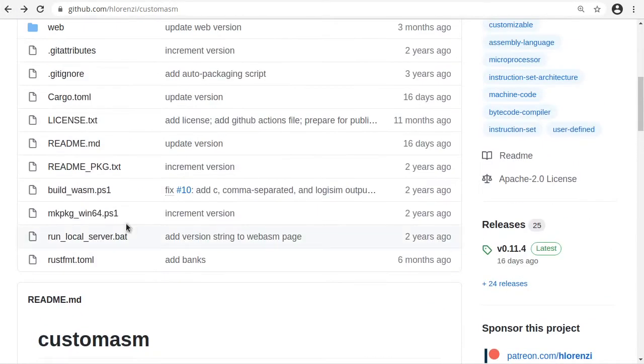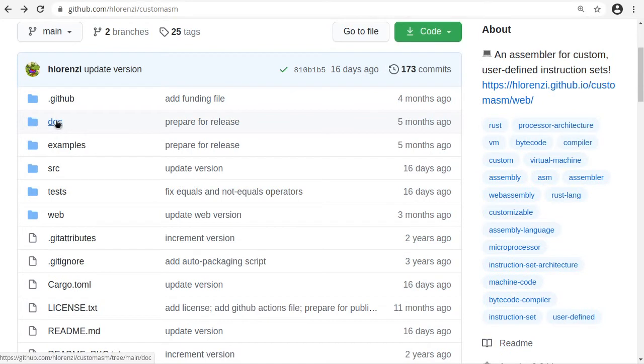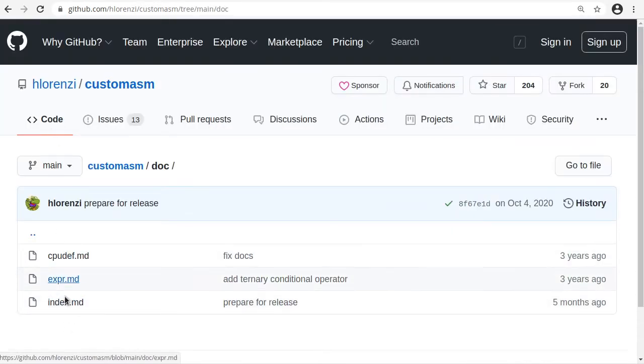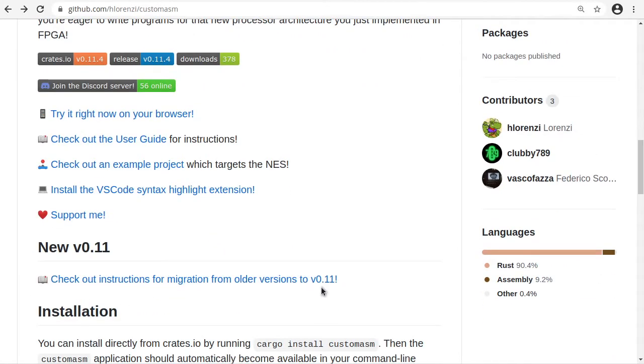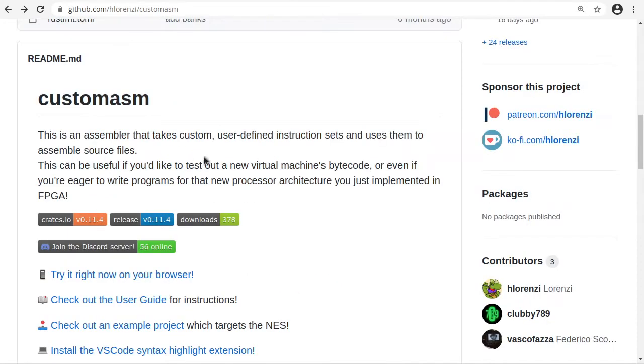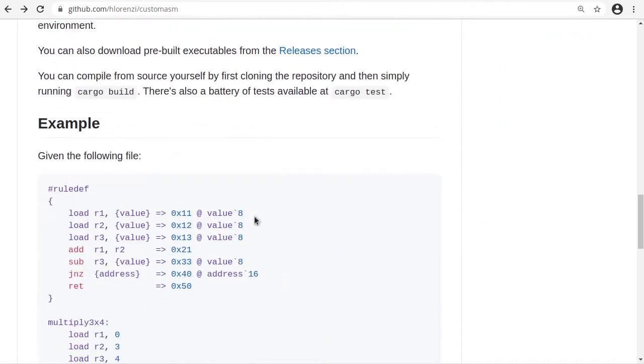There is some older documentation in the doc folder here that has a bit more information, but you have to filter what you see in here by an upgrade document. There's a migration guide from older versions to 0.11. So I think that's everything to mention here.